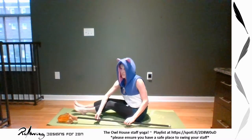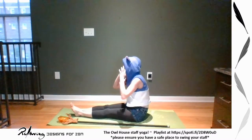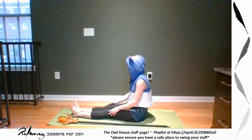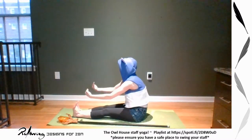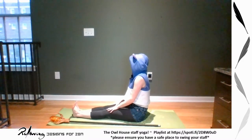Staff can go on the floor next to you. We're going to go into actual staff pose. How cool is this? Feet are in front of you, heels down, toes lifted, so you've got like a 90 degree angle there. Back straight, arms, palms down in front of you.